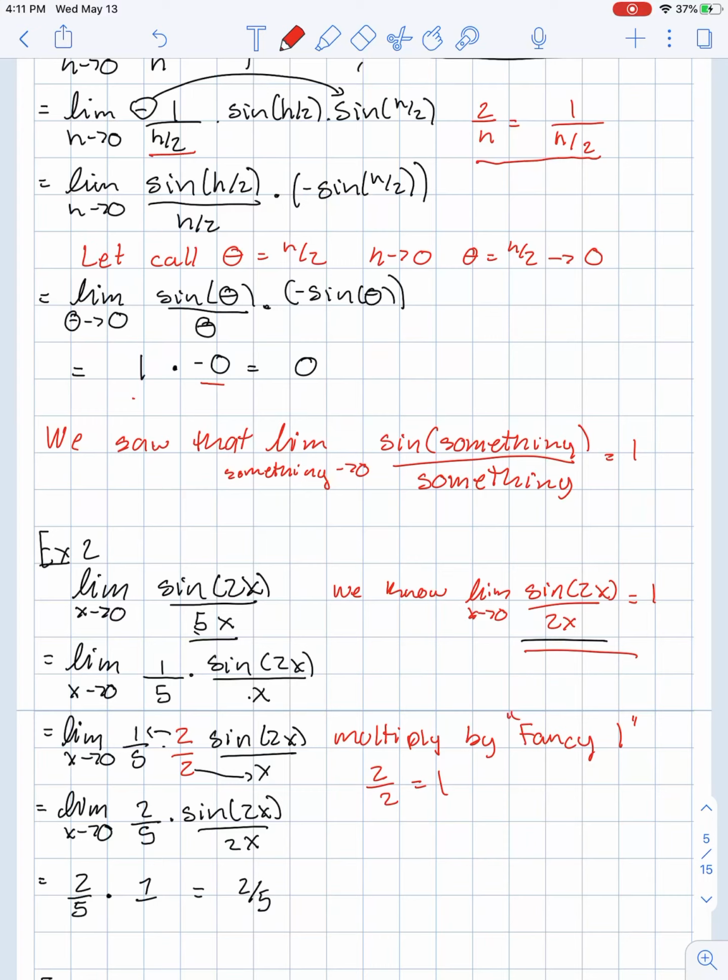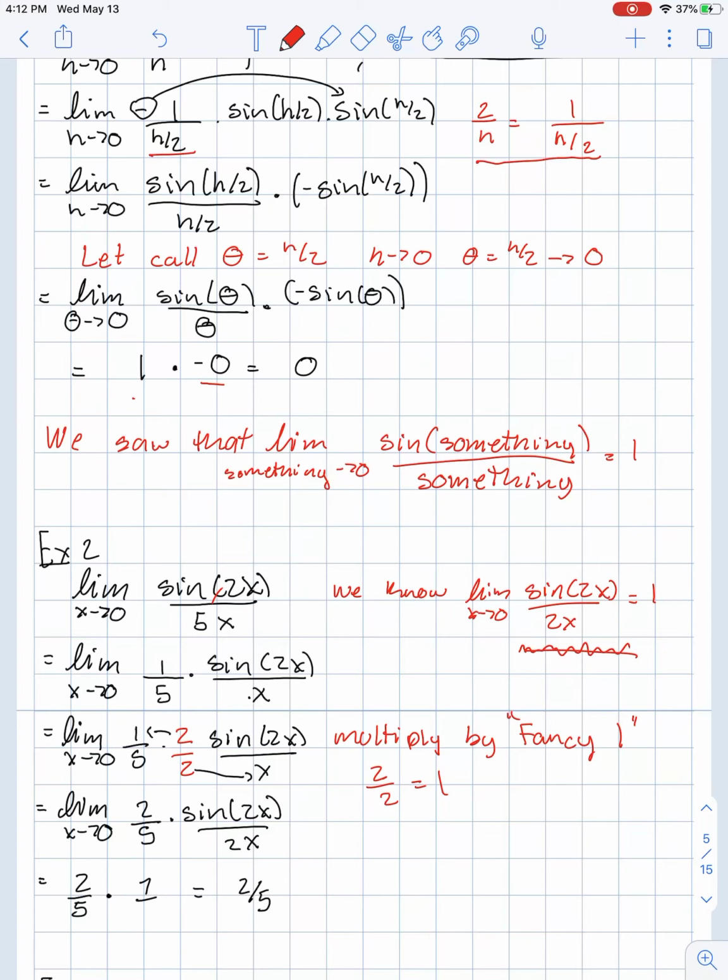So we have the limit as x goes to 0 of sine of 2x divided by 5x, not 5 of x, excuse me. So I know that sine of 2x over 2x as x goes to 0 is equal to 1. Notice that this is as x goes to 0, not 2x goes to 0. Those things are actually equivalent: as x goes to 0, 2x goes to 0. So then this is what I want to get to, something that looks like this.